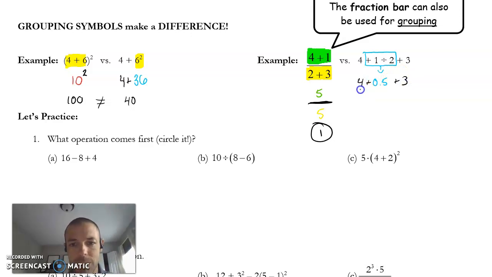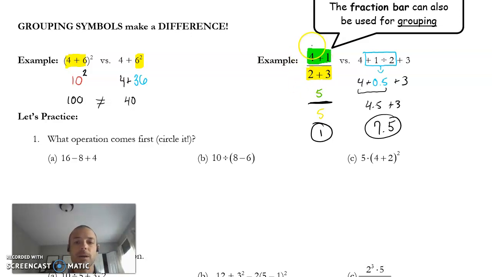Well, that's going to give me 4.5 plus 3, which is going to give me 7.5. That's correct. Based on what is written here, that's correct. And that's why we need to spend some time this semester talking about graphing calculators and teaching you how to use your calculator. Your calculator follows the order of operations, and it does exactly what you tell it to do.